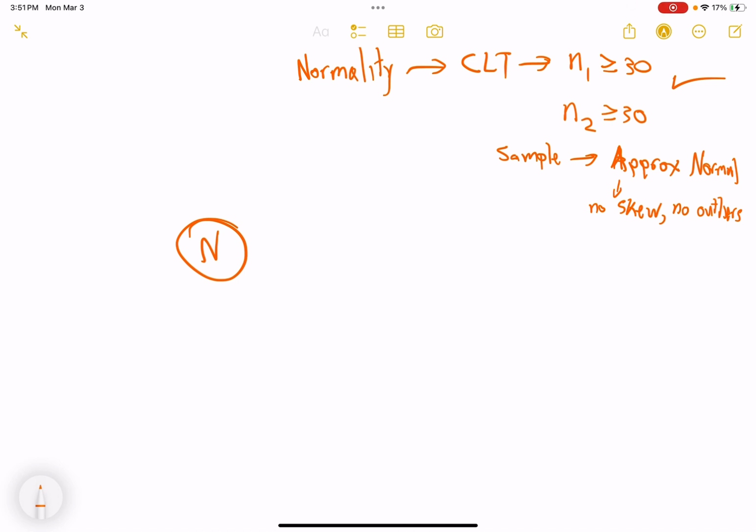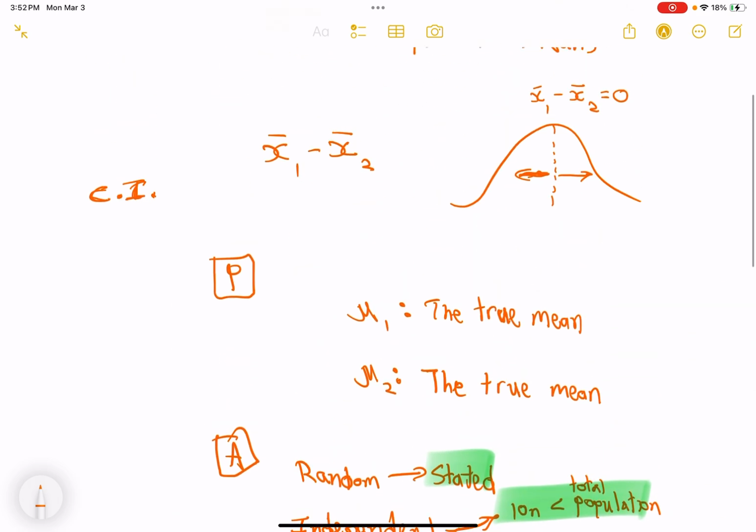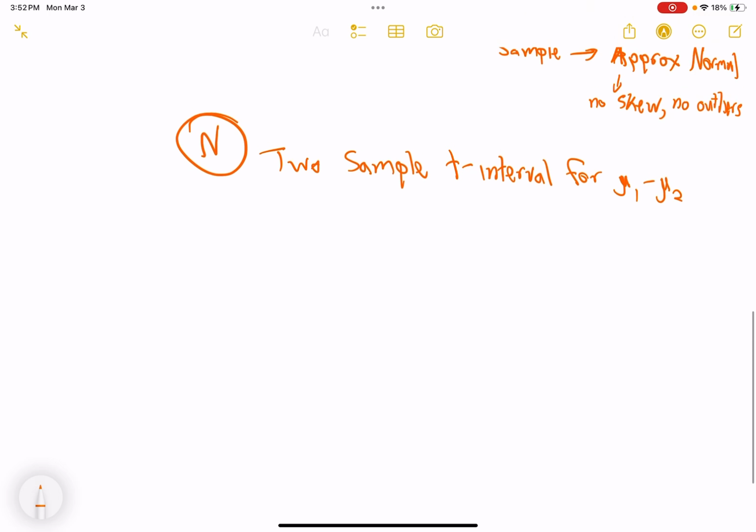So now we're going to name what we're going to do, and ostensibly what we are able to do is a two-sample, because now we're not doing one sample, we're doing a two-sample t-interval for what? For mean 1 minus mean 2. Remember, we are estimating the true population mean difference between these two means, right? And because we've differentiated those two means up for parameter, it's easy to write it this way. So a two-sample t-interval for the two means. Why is it a t-interval? We're likely not going to get the standard deviation for the population.